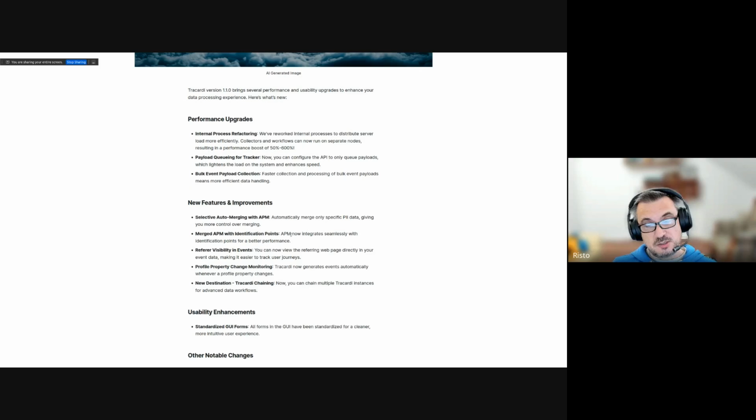That was changed, and now in the commercial version we can say we only want to merge on email. We also internally merged the whole code that was responsible for automatic profile merging with the identification points. Now it's one code, and it's easier to spot any errors if there are any.